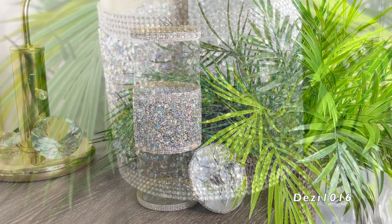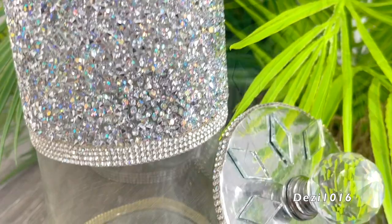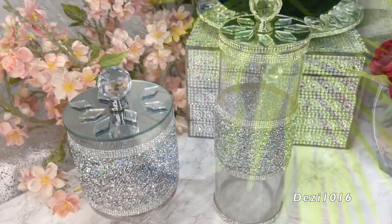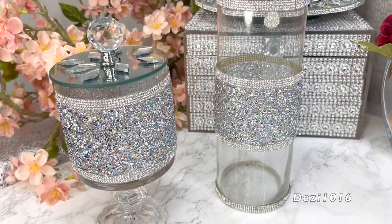And a lot of the items I use are from Amazon, so if you're interested in recreating something like it, you should be able to find these pieces as long as they're available. So today I'm going to be using them in my bedroom, and during the holidays they definitely will be out.